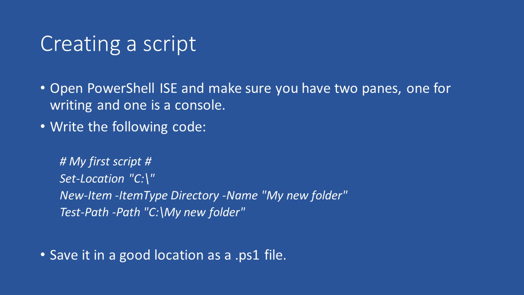Write the following code, and the symbols on the first line simply means that it is a comment and not executable instructions. When you have written the code that you see on the screen, make sure to save the script in a good location and that it is a .ps1 file.